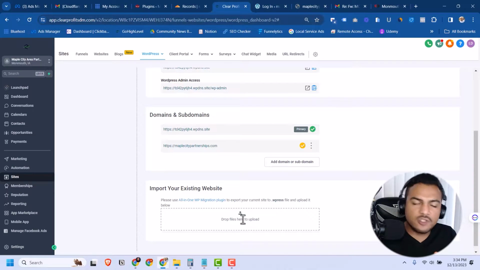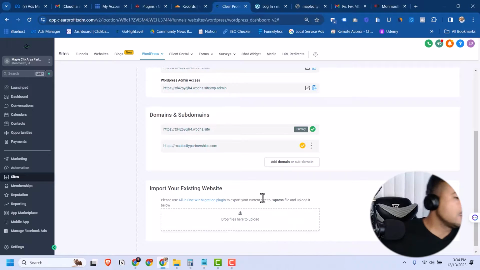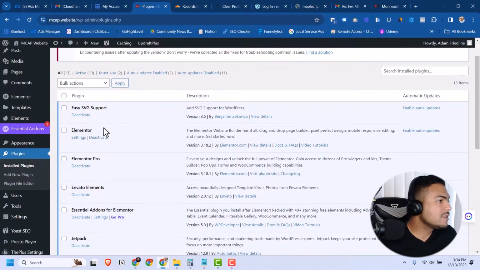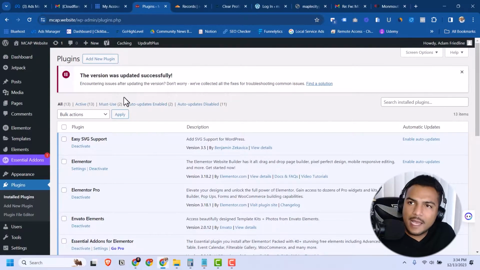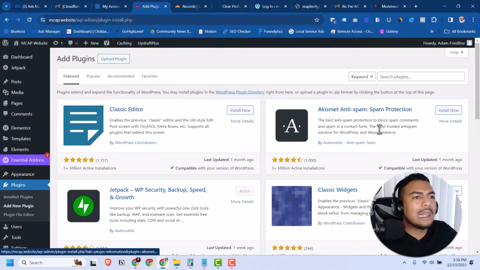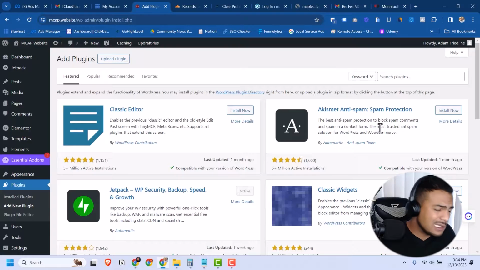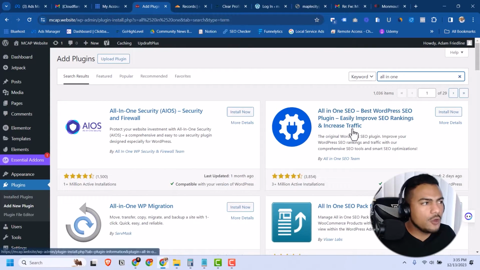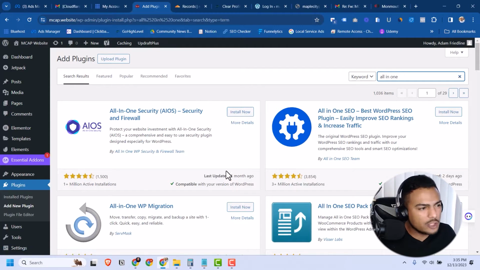So now what we have to do is upload your WordPress files to here so we can host your website on the server. So we have to go to where your website is. You need to log into WordPress. So here we are on WordPress. We need to download and install a plugin called All-in-One WP Migration. It's a very good plugin. It allows you to replicate websites easily, clone websites, and migrate websites as well. And I know that some of you have big websites, larger websites that have more than 512 megabytes.